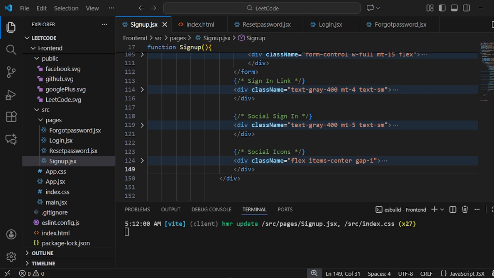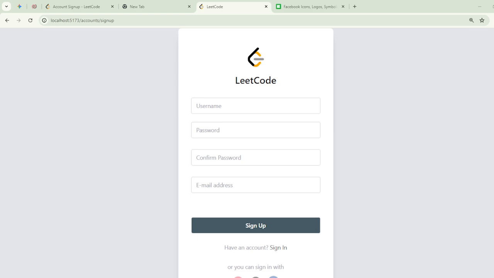for using font, open your Google Chrome and search for Google Fonts.